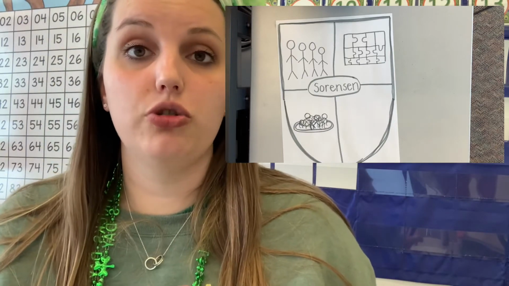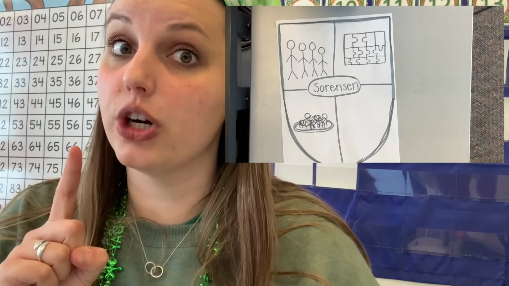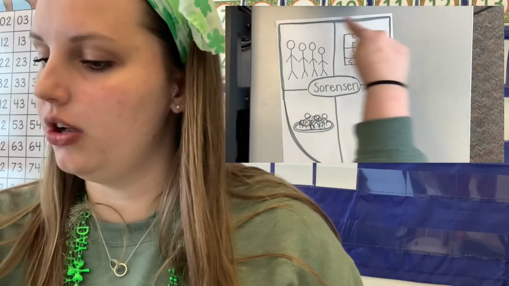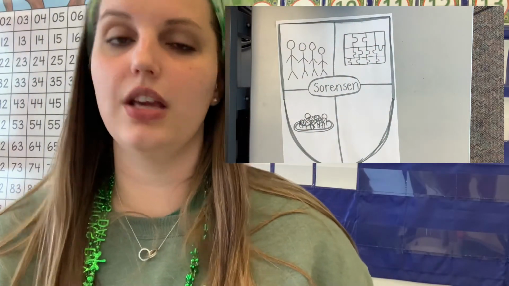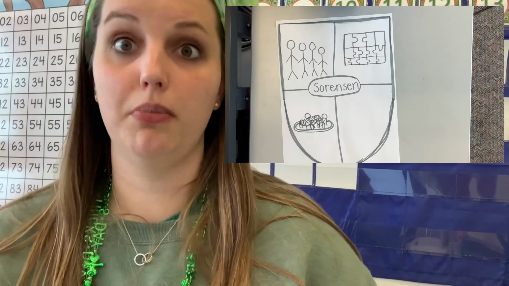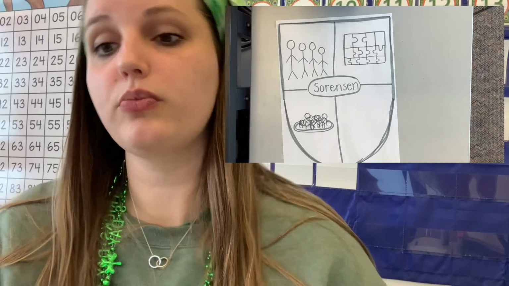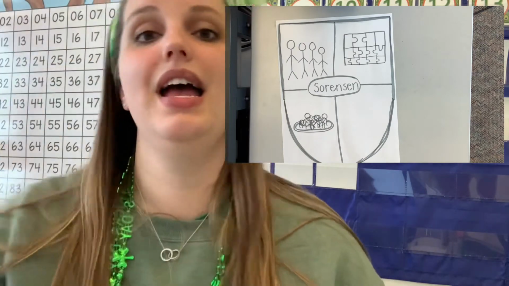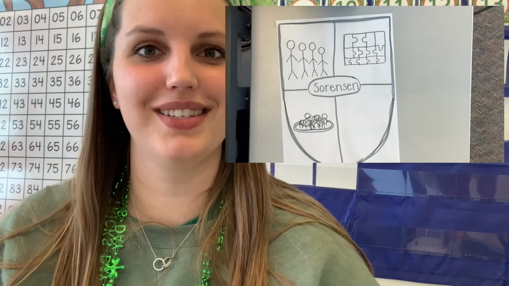Once you've finished your drawing and your coloring, adding lots of details to your pictures, you can cut out your shield. You could hang it on the wall or the refrigerator. And then if you would like, you can do some research and see maybe your family does have a family crest. That's up to you. Okay, friends, I'll be right back after I finish adding lots of details and colors to my family crest.